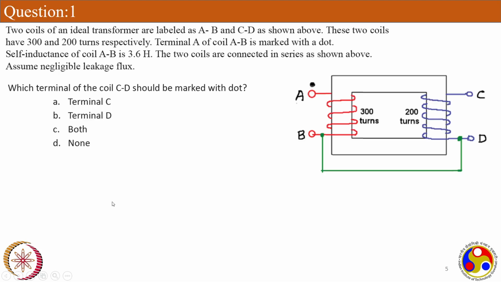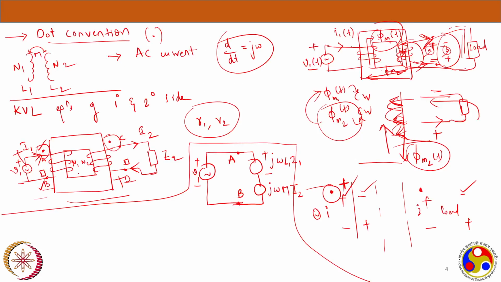Now at this box, since the current entering at the box it is positive, so the polarity at B, that is the same box, because both are having the same boxes here. So simple dot convention. So the polarity at B will also be positive. That's how you can get the positive sign here and the negative sign here. Whatever joint you are trying to find the polarity, see if the same polarity exists in the other side. If you know the polarity at the other side of the same box, then you just blindly put the positive or negative here. So that's how simple the dot convention is.